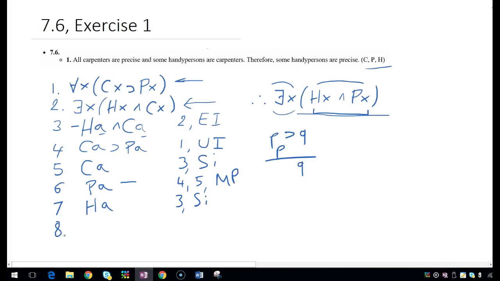Okay, and now we're close because we can put together Ha and Pa by conjunction. It's the rule that allows you to take two separate lines and put them together with and in between. So Ha and Pa by lines 6 and 7, conjunction.